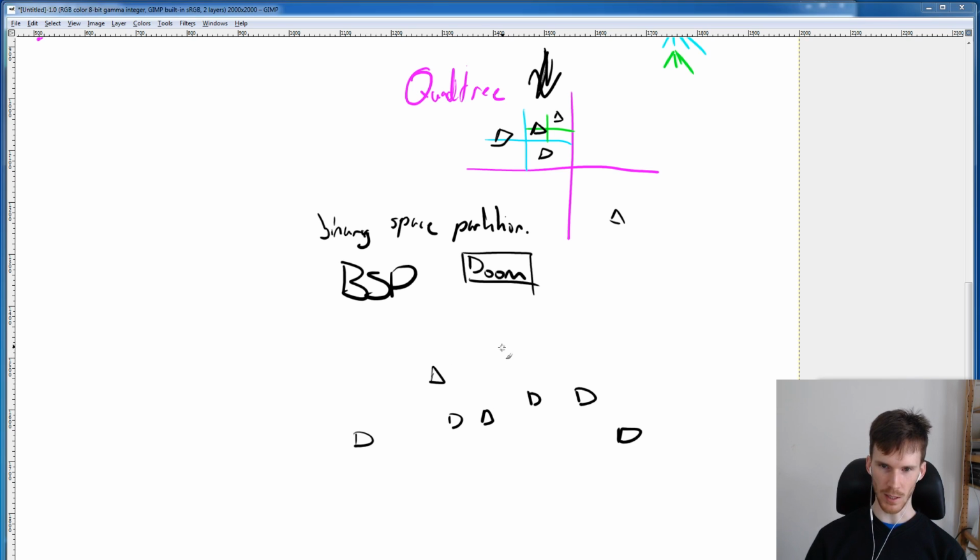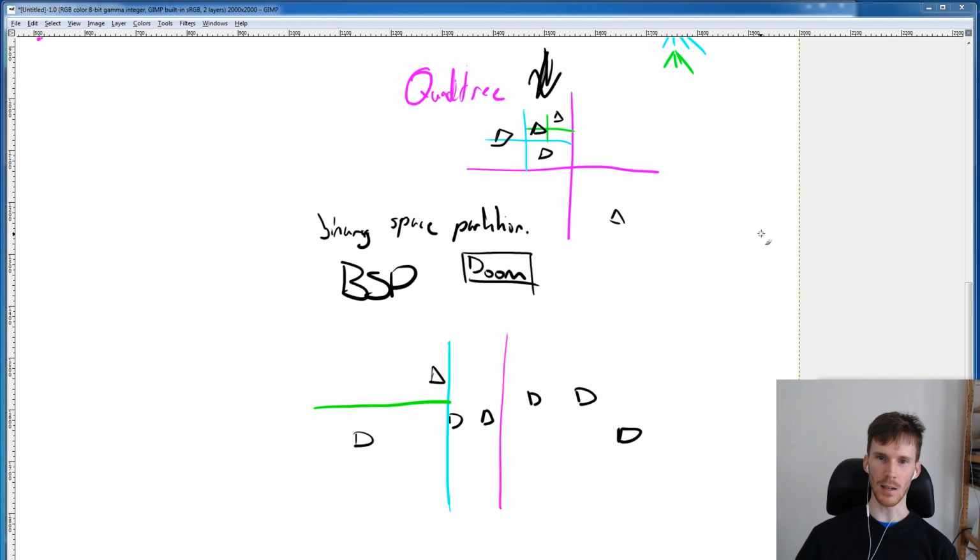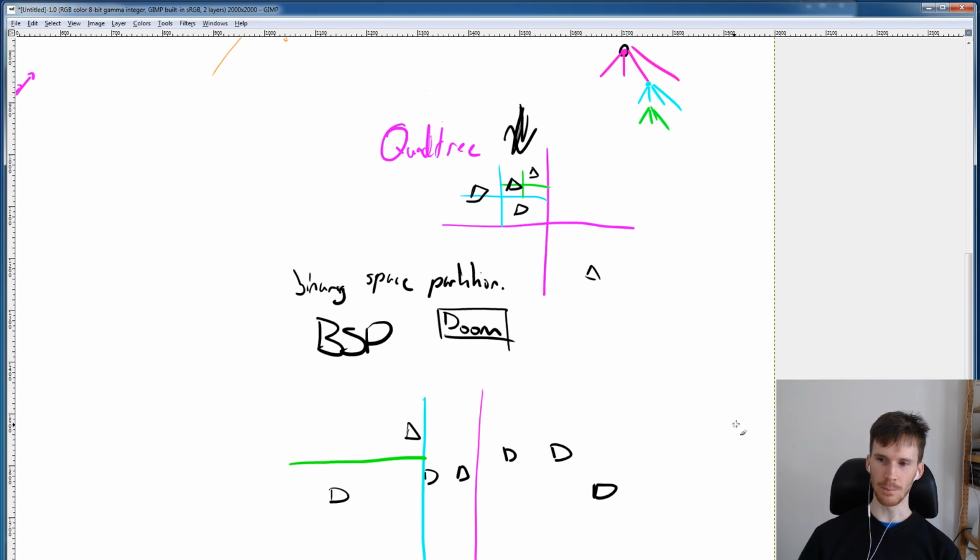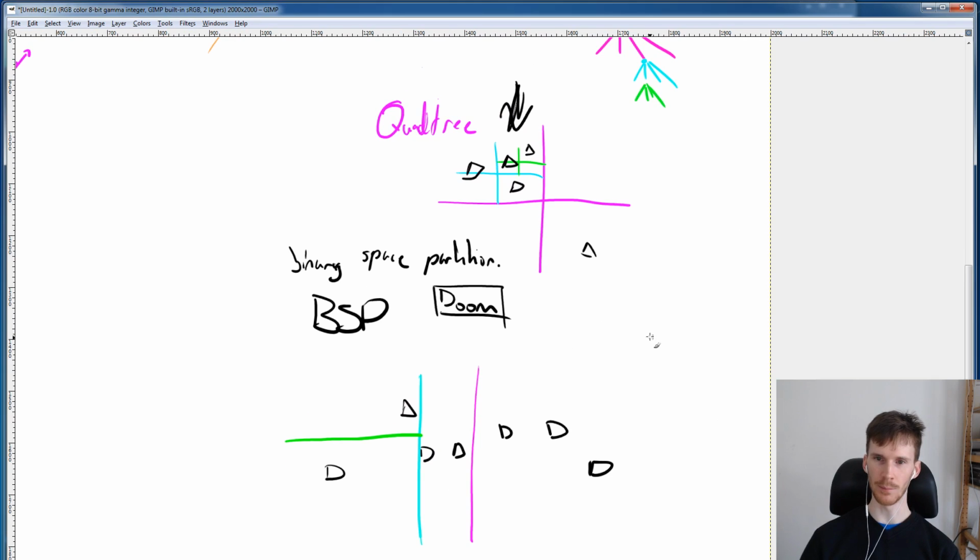So the first level, I'm going to divide it about here to keep them in half, and then I calculate, all right, I want to keep half the triangles on one side and half on the other. So that's going to be there, and then maybe I will do this to divide them up at the next layer. And this has the nice property that it's a binary tree, not a quad tree, and it's easier to store, search, and walk through. And so you have that, and then it's like blue, and then green.